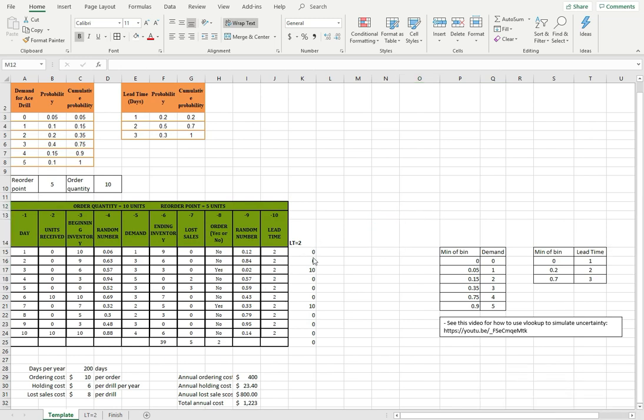Now I'm coming back to revise the model here. Any function, any cell that needs to consider order lead time will be affected. Okay, actually I can tell you there are 3 places that will be affected. First, here. Here we record the order quantity when lead time is 2.